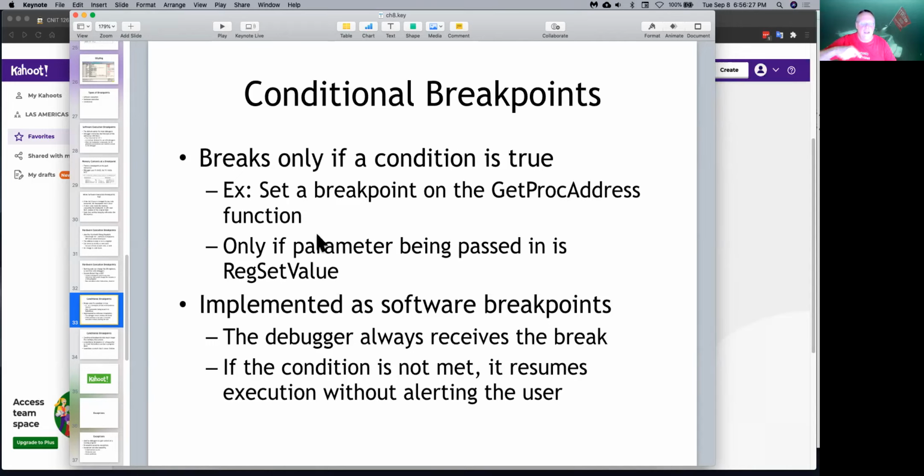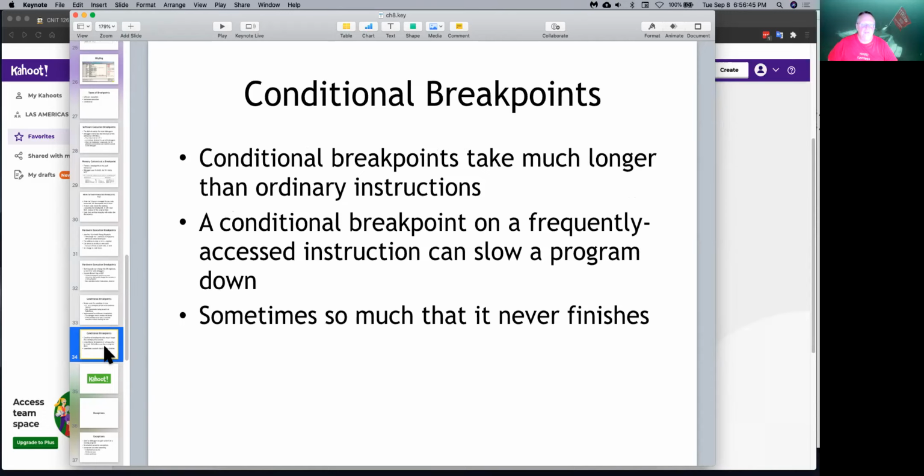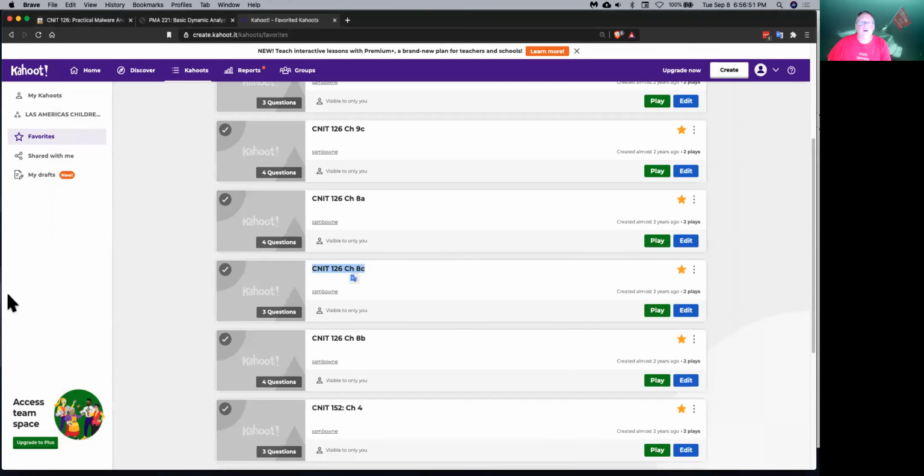So it really is the debugger working in tandem with the breakpoint to do it, and that means it slows you down greatly because you jump from the fast x86 assembly language into the slow Python every time. So a conditional breakpoint will slow down your code quite a bit. Anyway, that's a thing to know. Again, these are exotic and I've never used them, but they're available. All right, so I got another one of these, 8B.